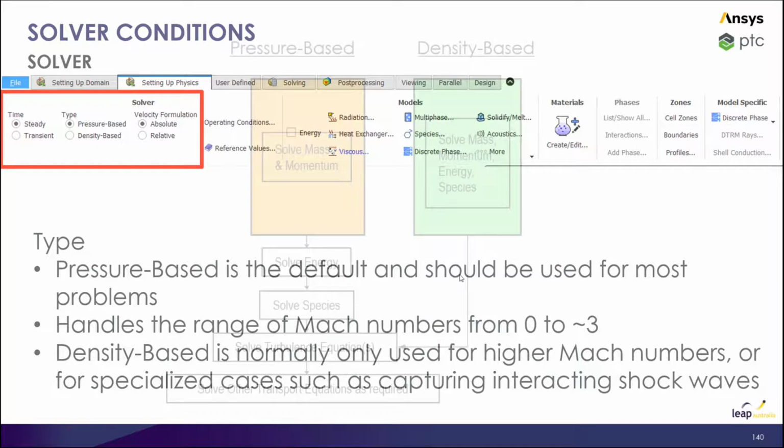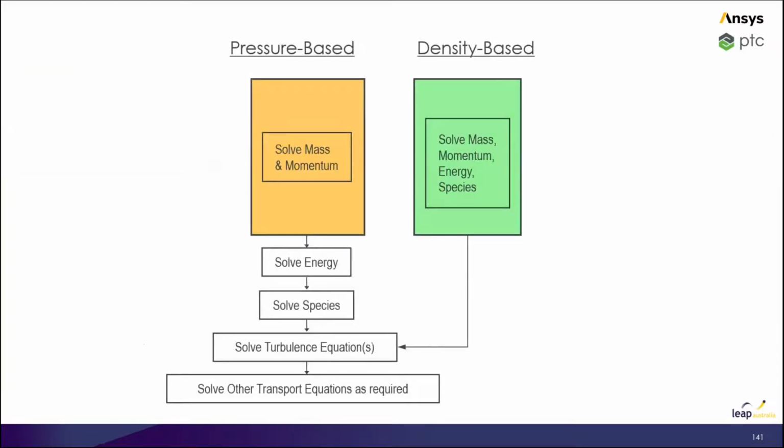And you can see here the difference between our pressure and our density based. When we do density based, we're actually solving all of this stuff at the same time. It's all coupled in. Okay, because when you think about it, you've got your ideal gas law, which is pressure times volume is equal to mass times the gas constant times temperature. So all of these things, temperature and all that energy and density, is all in here already. So we go straight from energy and species, which is usually density-based solution, straight to solving the turbulence equations.